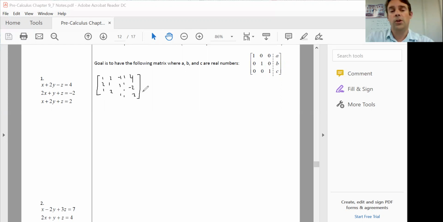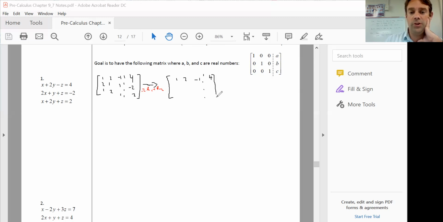That's good stuff. So why don't you guys pause the video and get just the first column done. Unpause it when you've done that. All right, let's see how you did here. So I'm going to take -2 times the first row, and I'm going to add it to my second row, and I'll replace the second row. So that doesn't change, that doesn't change, that doesn't change. It's the second row that I'm going to change.